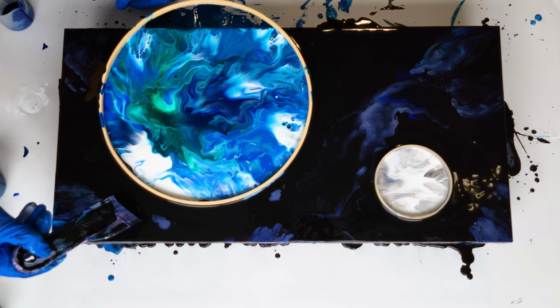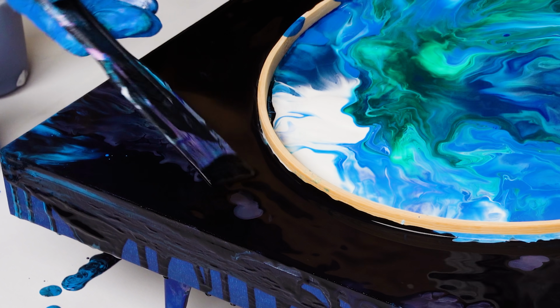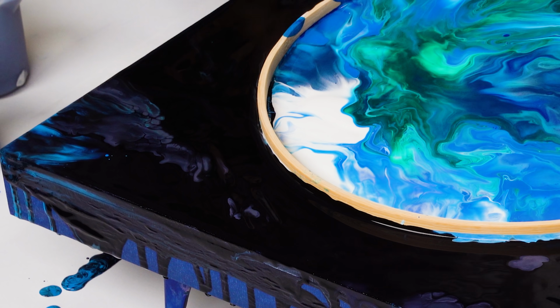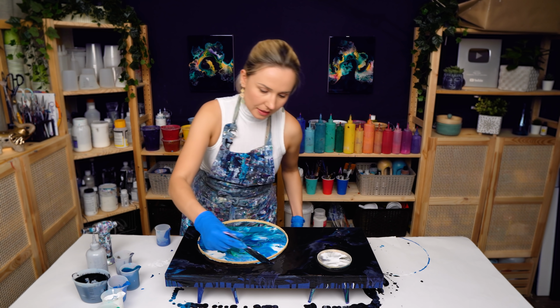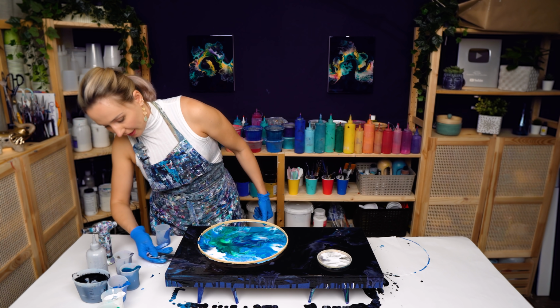Scooping up some of that black that I blew off, just putting it back. Some sections where I feel like my black blue iridescent color is a bit too solid and I want to just add more black in between.